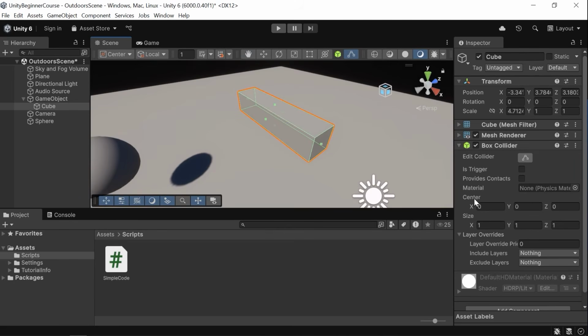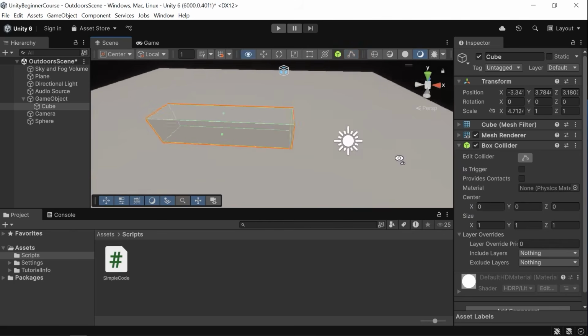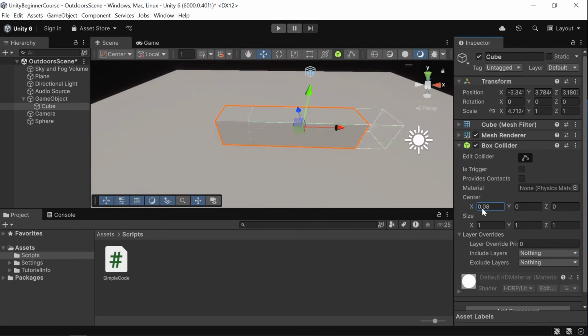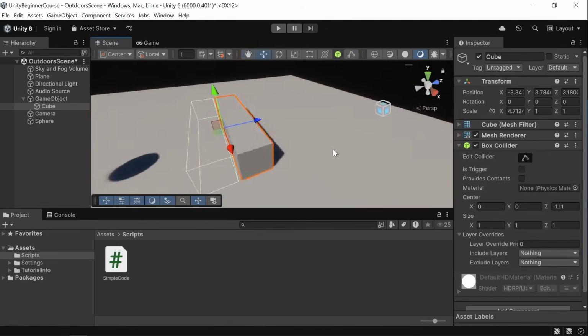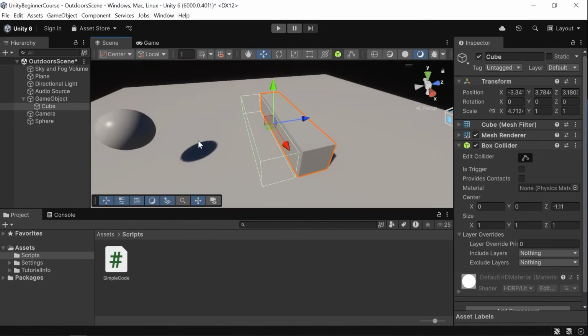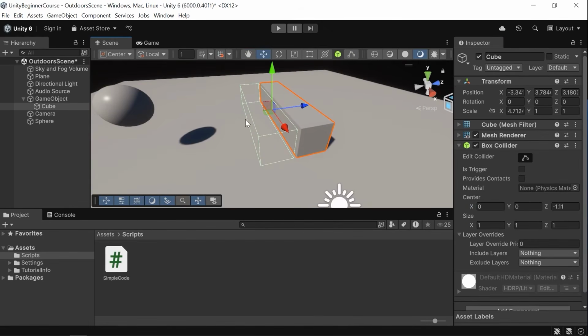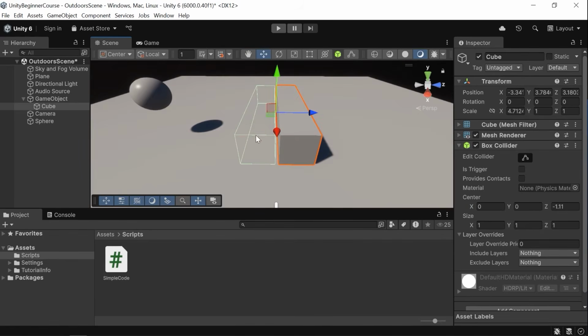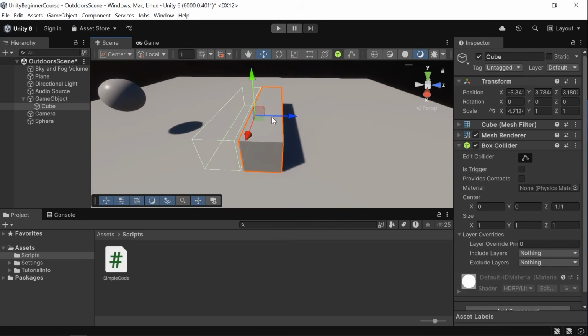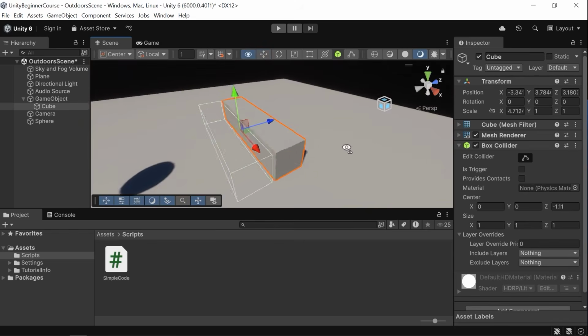All right, with the Center field, we have three subfields: X, Y, and Z. It is the position of the collider, and here we can change X, Y, and Z. If you move the collider here and another object moves toward this object, it will collide here, not there, because the main collider is placed here and the object is only a preview of the shape; it doesn't have any physics by default.